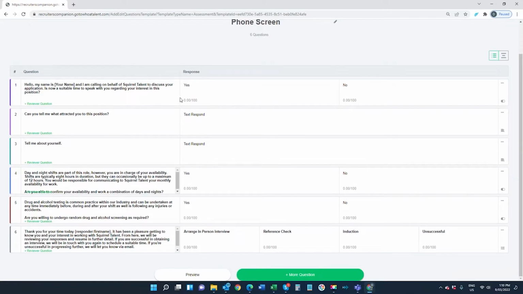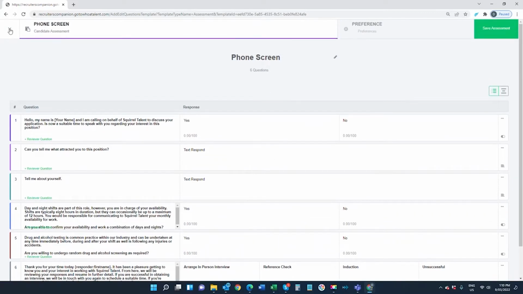Here is a question with a yes/no response, text response, yes/no response, and then again you'll see at the bottom that we've got a question which provides 4 options that the person completing the phone screen can choose from to determine which stage that candidate will be moved to.